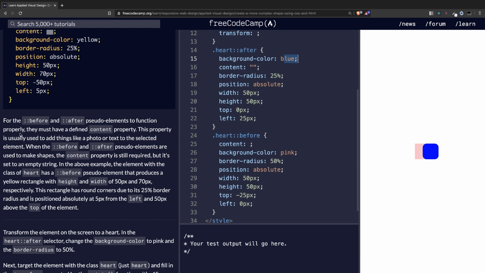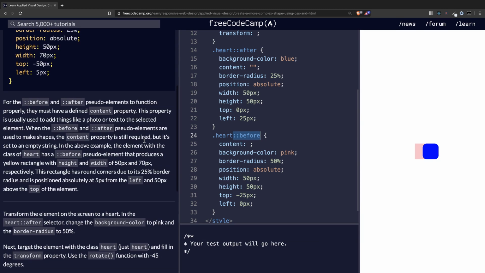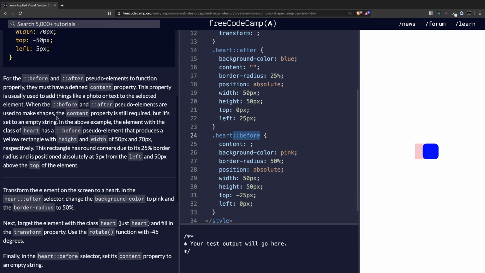One of the properties which is required, and I can see they say it here also, is the content property. This is a required property in order to see these elements which are created with the before and after selectors. When they are used, the content property is required, but it's set to an empty string.